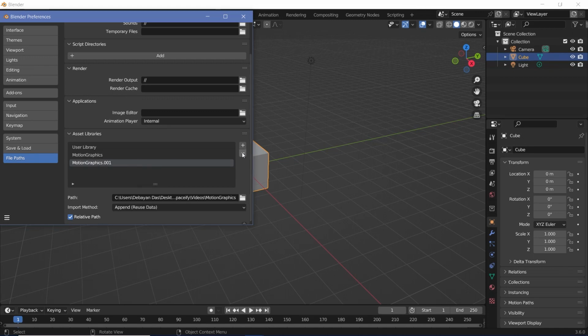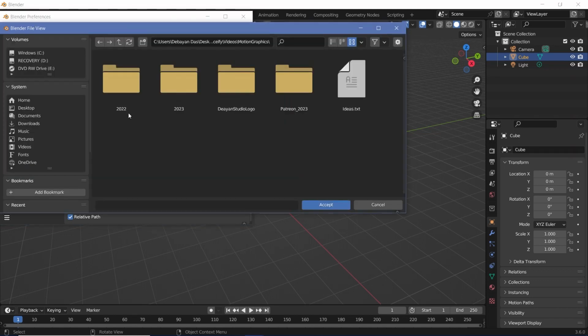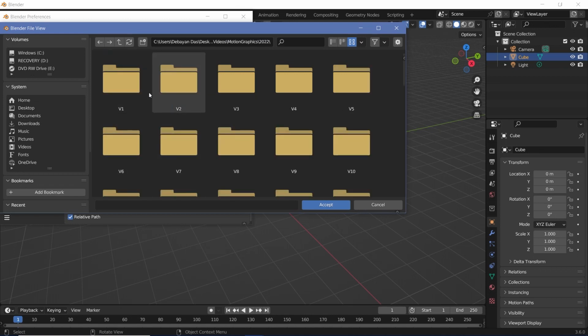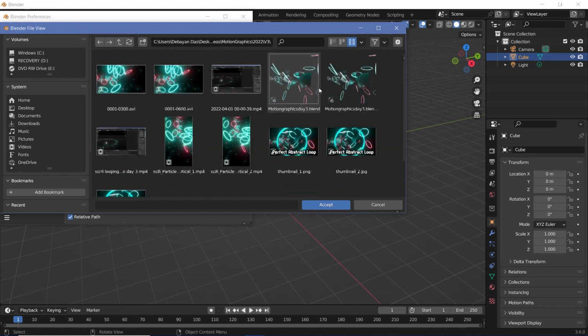Now, since I already have this, I can press that minus button and this is stored as a file path for where all my assets are present. Now, this folder can have multiple subfolders. As you saw, we do have subfolders present, and any Blender file that's present within any of these subfolders will also be considered while the assets are searched for.